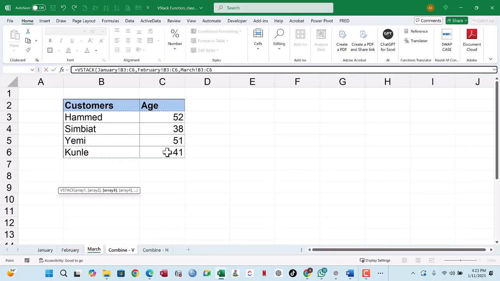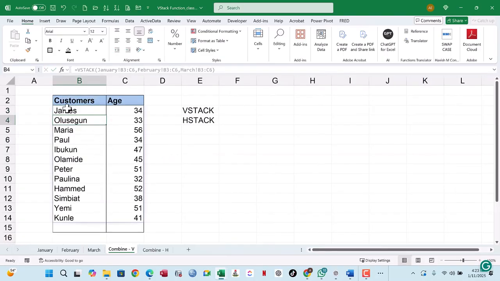You make your selection, then you can hit the enter key, and then you have your data appearing in the sheet. So you have combined them using the VStack. As you can see, we have the January, the February, and of course the March data.